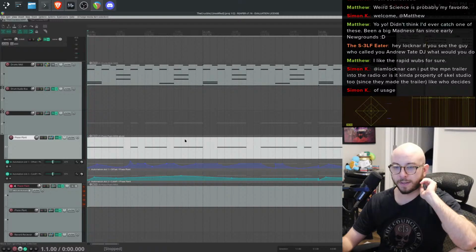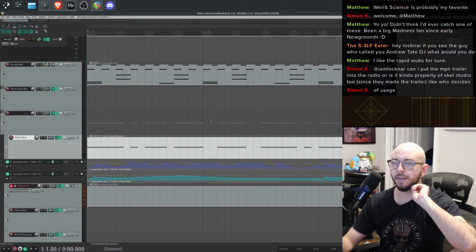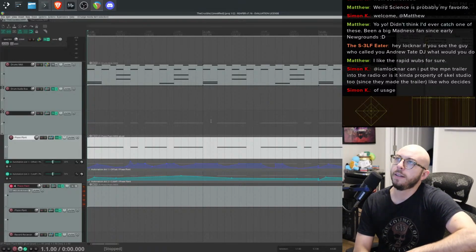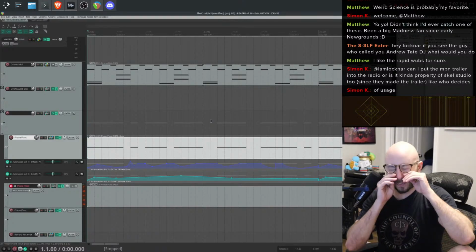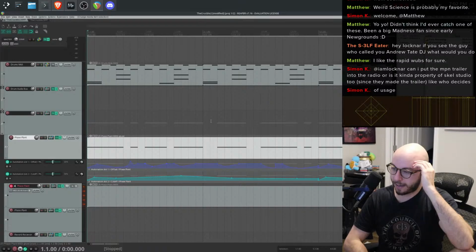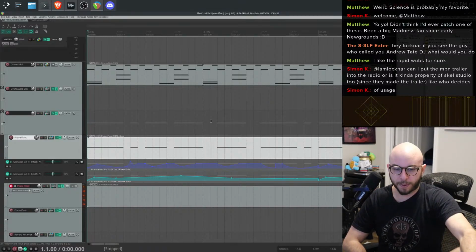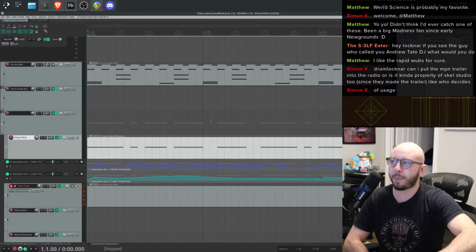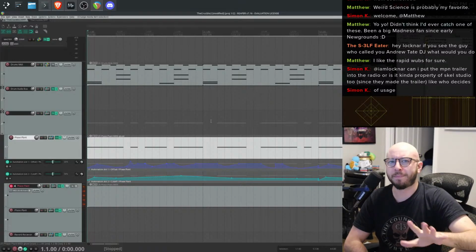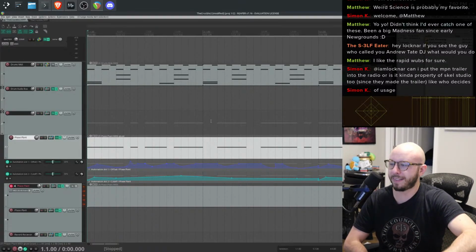Can I put the MP trailer on the radio, or is that scale? Yeah, they did some stuff with that trailer. I think no, well, especially the live action one. They had hired a composer to write that stuff, so they're the owners of that. While I'm technically the publisher because it's like Madness motifs and whatever, and I retain publishing.